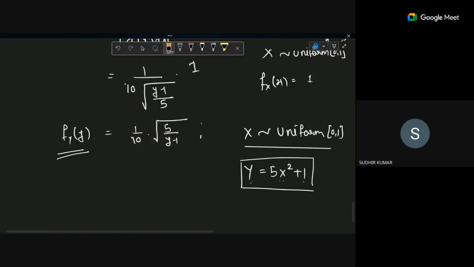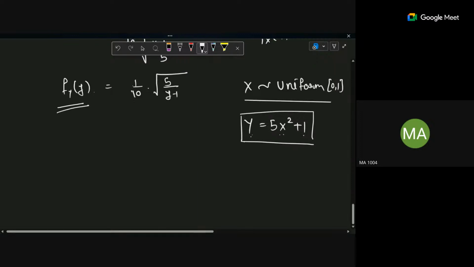That is why I'm taking 2 to infinity intersection 1 to 6. Here we can take the range of y as 2 to infinity, and our support is 1 to 6. So the intersection of that will be the range of y. But why are you taking 2 to infinity? That I'm not getting. Actually, is it saying y belongs to the open interval 1 to 6?